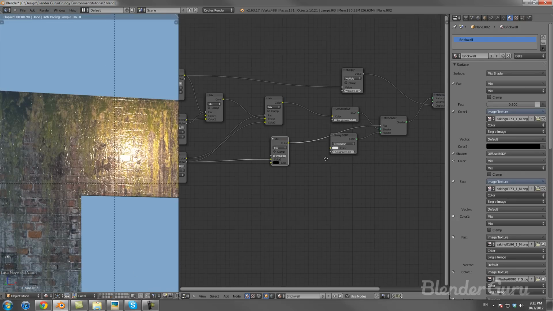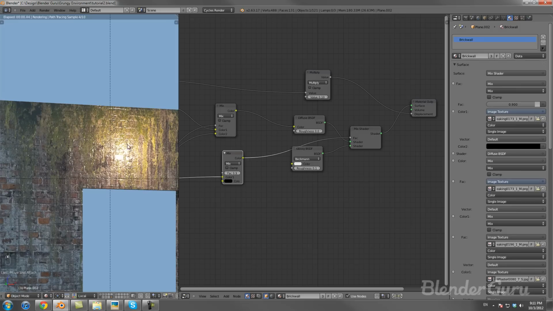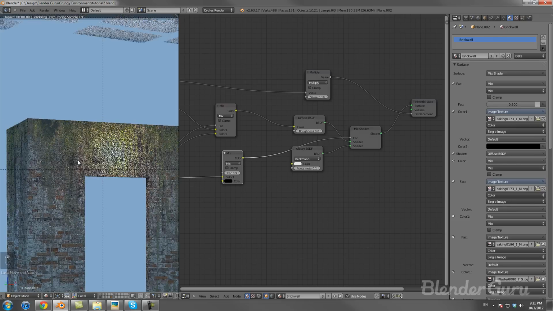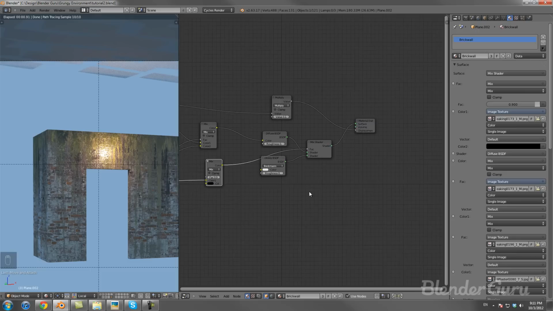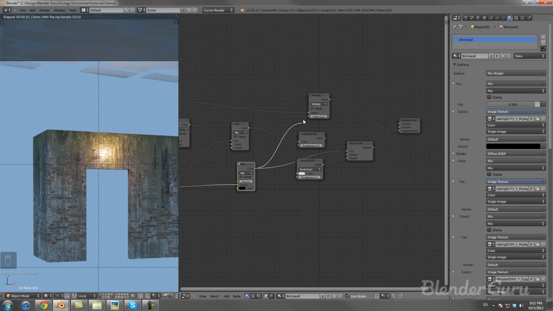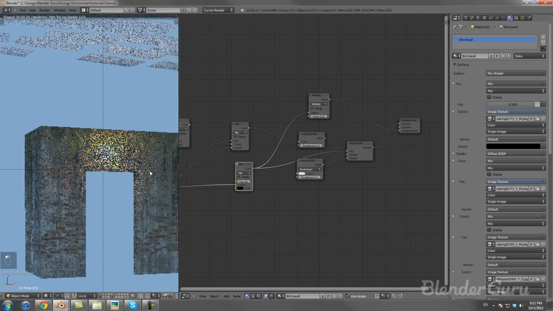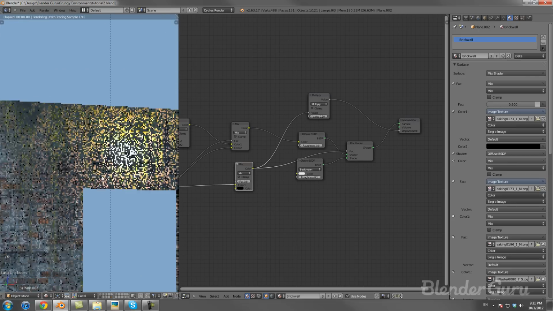So now it will only apply a glossy effect wherever that particular image texture is showing through. It's not just going to apply a glossy effect to everything. So that's going to give it, as I said, a more dynamic look, and it will look a lot cooler. You could also, if you wanted to, make it apply to the bump map as well, which is another sort of effect if you wanted to go for that.